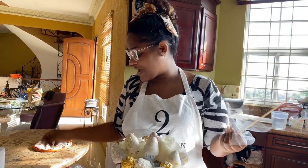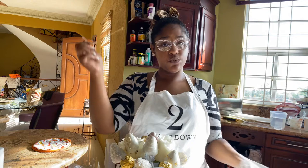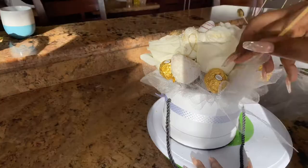So this is how you do it. You cut them out basically. These are about 11 inches and you take a skewer, not the pointy side, but the rounded out part. And you just basically put it in the middle, pull the fabric up, find your space that you're gonna stick it in, and you're gonna push it as far in as possible so that it can be grounded in the foam.